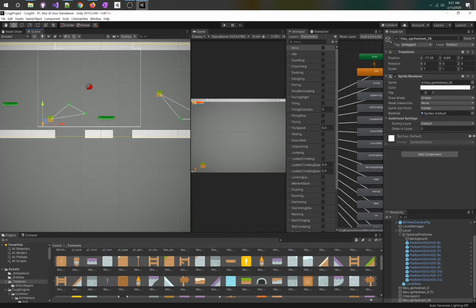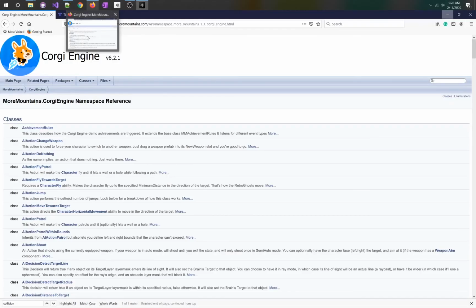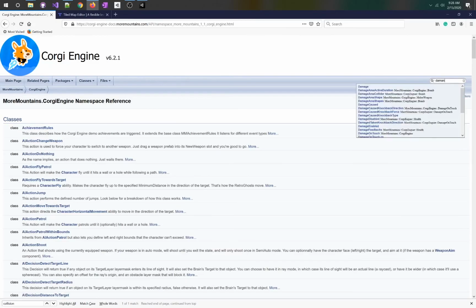And right now, we want to add a component. So we're going to add the fire, and I don't really necessarily know what to do here to add a hazard. So maybe there's a time when you might think about looking at the Corgi engine documentation. This is the documentation that has all the classes. So you might think, all right, I want to make something like a hazard, like a fire that damages the player. So what if I type in damage?